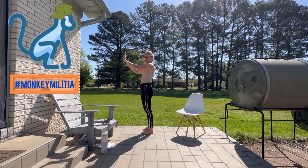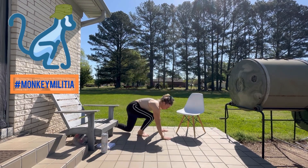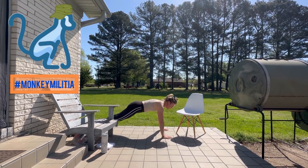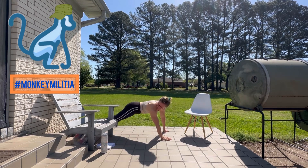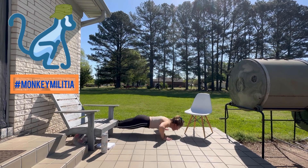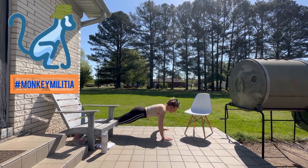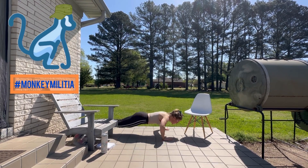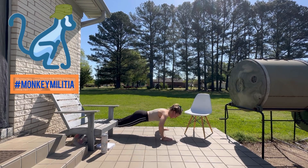If you need, you can get up against a wall to do your push-ups, or we can do push-ups from the knees — that's a more intermediate level — or push-ups from plank. Here we go, we're going to go for eight. One, two, three — be sure you're keeping that spine neutral, that neck doesn't need to be tucked — four, five, six, seven, eight.